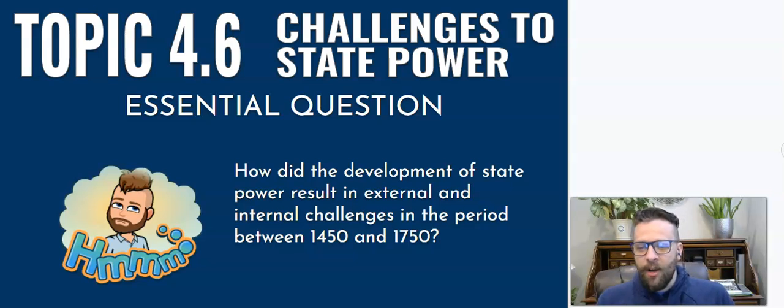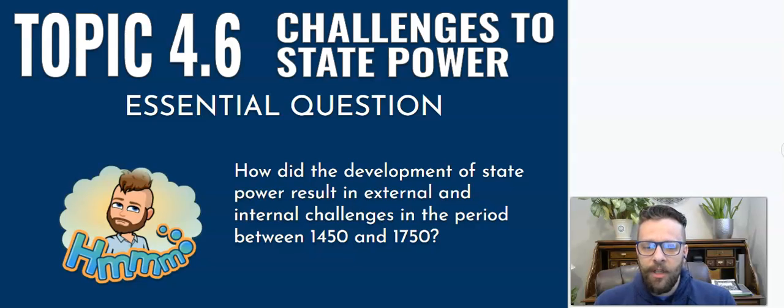Today we're going to continue talking in Unit 4 about the expansion of empires, imperial expansion. And one of the things that we need to talk about today with topic 4.6 is the challenges that arise to state power. What we're talking about here is two different types of resistance, or challenges to imperial rule. One is the general resistance that empires experience from people that it conquers. And second is resistance from people who were enslaved.